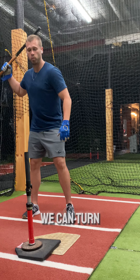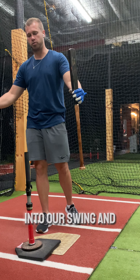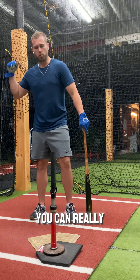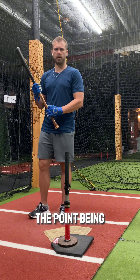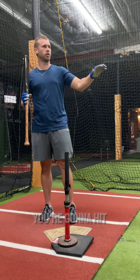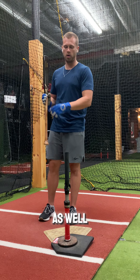When the ball's deep, we can turn better and really focus on getting some adjustability into our swing and extending our range that we can hit the baseball. And obviously when you're more out front, you can really focus on getting good extension to the right part of the field. There'll be times in your career where you need to change your contact point — not only by deciding what part of the field you're going to hit it, but your training needs to work accordingly as well.